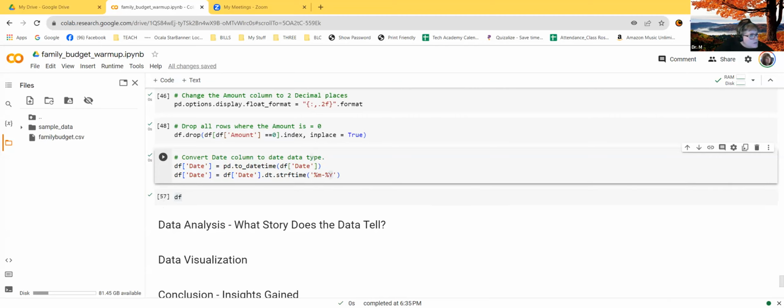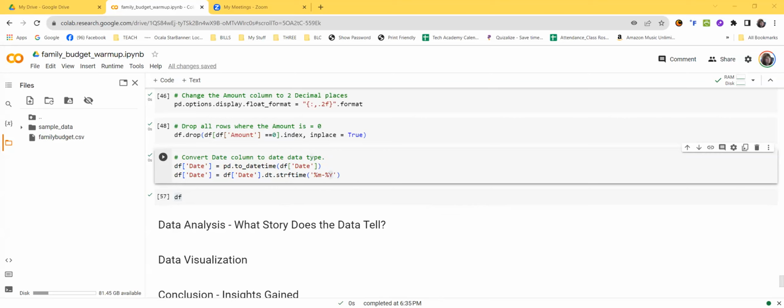So the question becomes, all right, do me a favor. Run your df again and tell me what your data frame shows with respect to the date. Can you hear me? Yes. On the end I have one df after that.